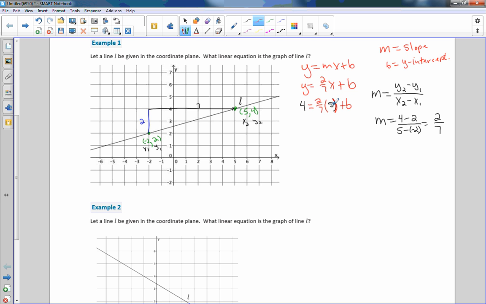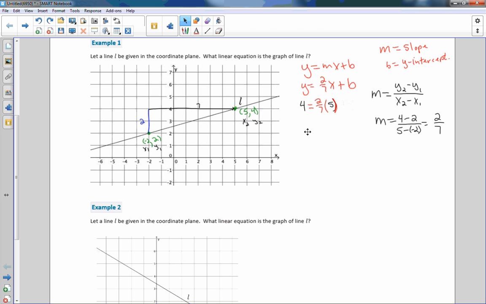Okay, so there's a couple different ways we can do this. This is 10/7, but if I want to get rid of that 7, I can multiply everything by 7. 7 times 4 is 28. These 7s cancel, and I get 10, because 5 times 2 is 10/7, and then the 7s cancel, plus 7 times b is 7b. So all I'm doing is the distributive property here to get this value. So I'm kind of skipping a step there, so that might be confusing to you. So let me fix that a little bit. Just give me a moment here.